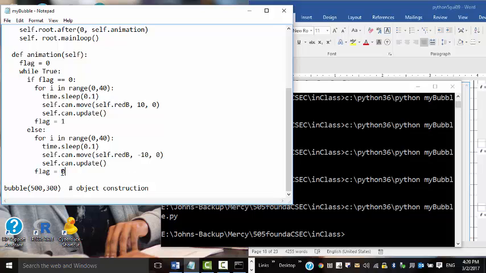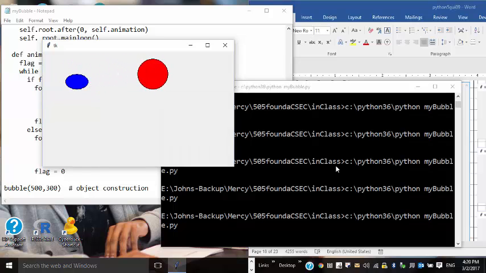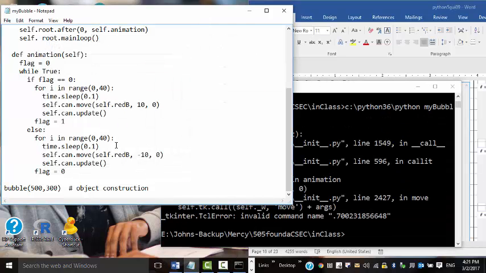We need to set it back to that, and see what happens. Oh, it's a little bit off. The left margin is not really touching. So why is that a problem?